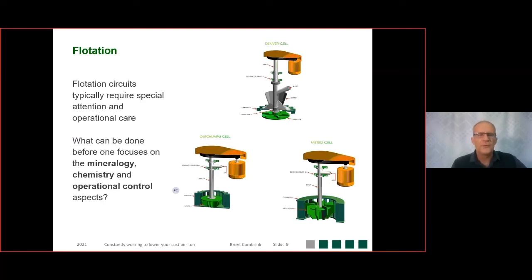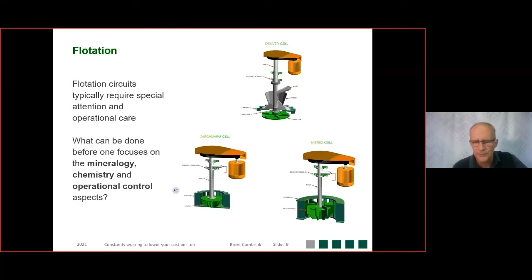Okay, so for flotation, I'm just going to read through my comments there. Flotation circuits typically require special attention and operational care. I think most of us are aware of that. What can be done before one focuses on the mineralogy, chemistry, and operational control aspects? So in other words, you've got a flotation plant. You get to this plant, let's say you've been transferred from another plant, and where do you start? What can you do?